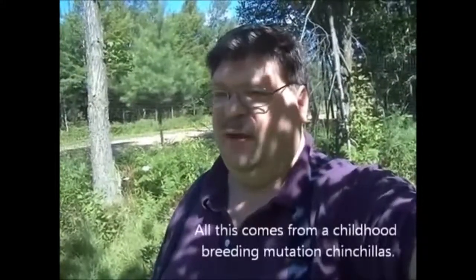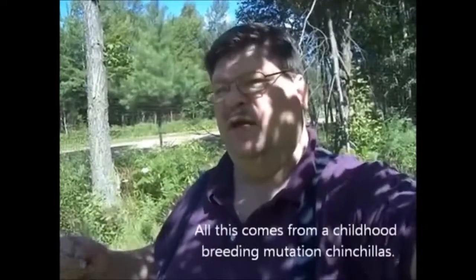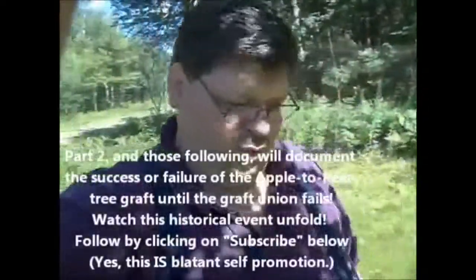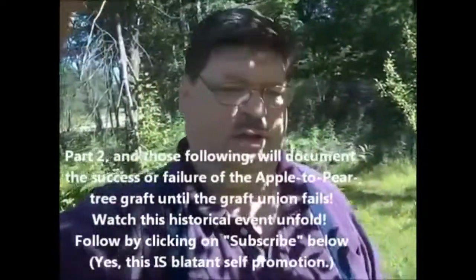The graft may last longer, and it might work better to graft an Asian pear to an apple that is mild or in flavor similar to an Asian pear. So maybe a Golden Delicious, maybe something with wild apple genetics would be better, because it would have more genes that it needed to match successfully.